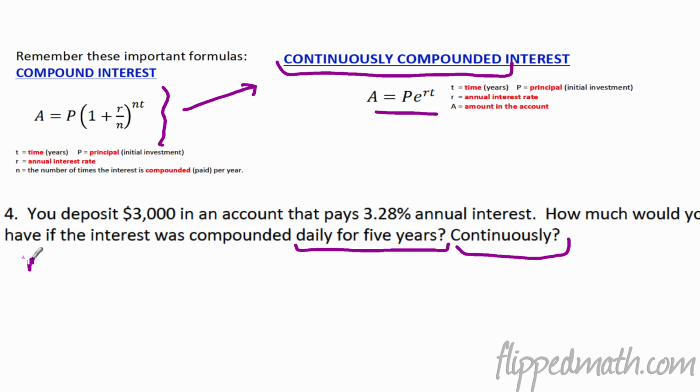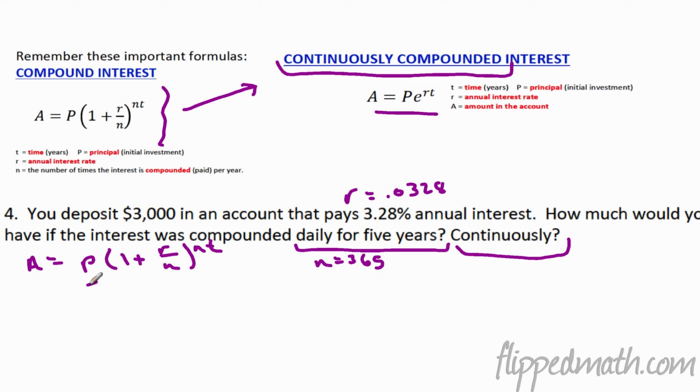So here's a formula. We're going to write it out. A equals P times 1 plus the interest rate over the number of times it's compounded, all raised to the nt. Now t is the time in years, how many years. So this is 5 years. We're going to plug a 5 in there. The rate, you have to write as a decimal. So we're going to say r equals 0.0328. All right, plug that in there. The number of times per year, it's compounded daily, so n is going to equal 365 here. We'll just assume it's a normal year.